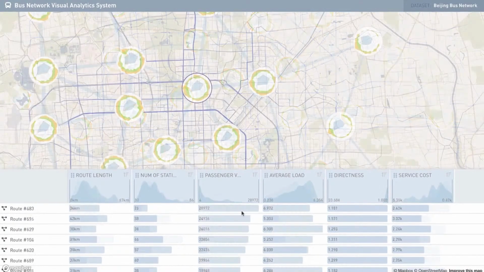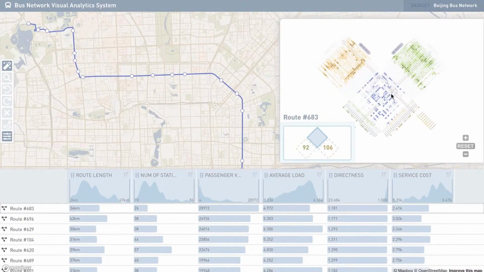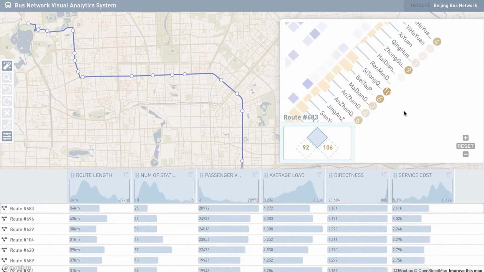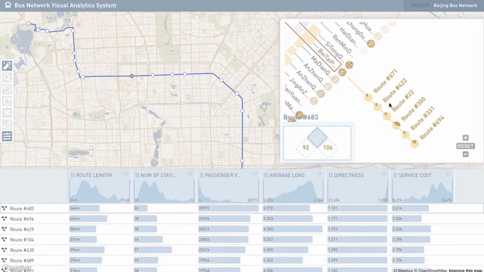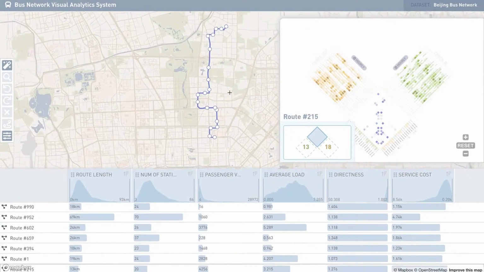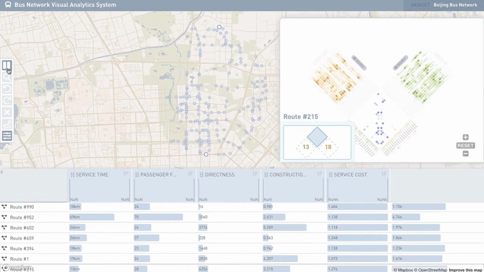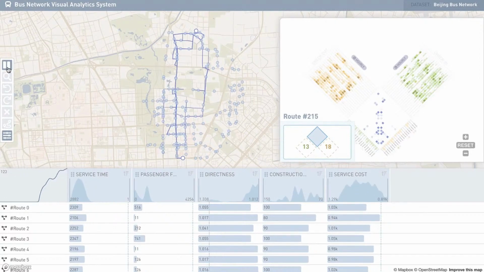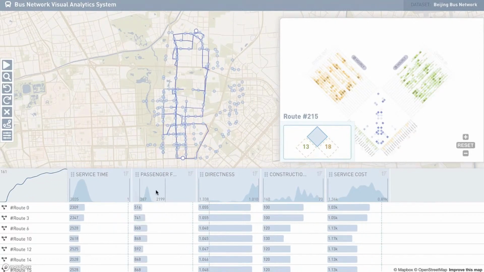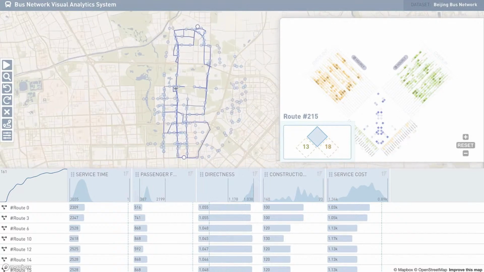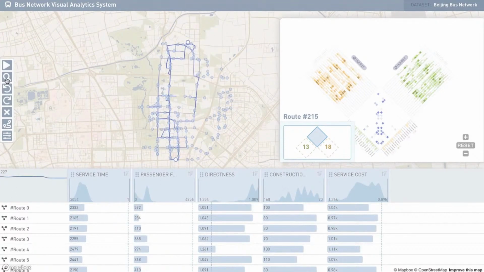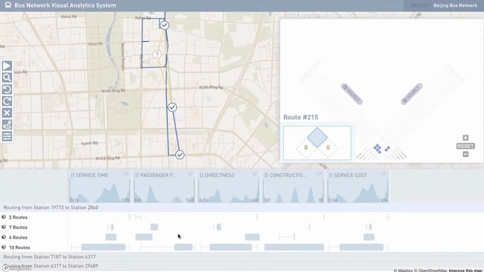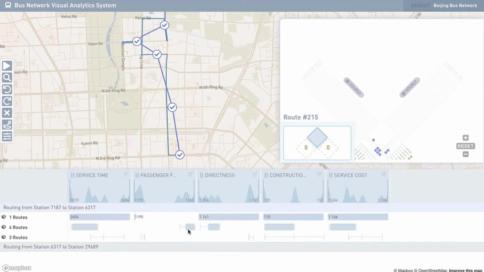We propose a novel visual analytics system for optimizing bus networks. The system helps users first analyze bus network performance and identify problematic routes. Then, the alternatives to a selected route can be obtained in real time. By evaluating these routes with our system, the users can efficiently decide which one is the best and improve the bus network.